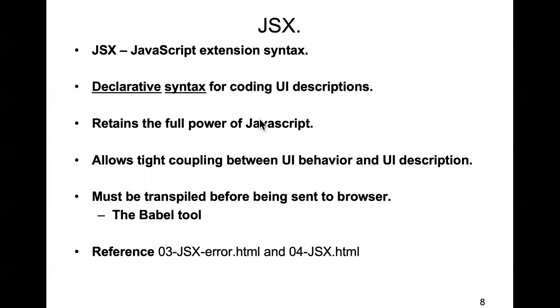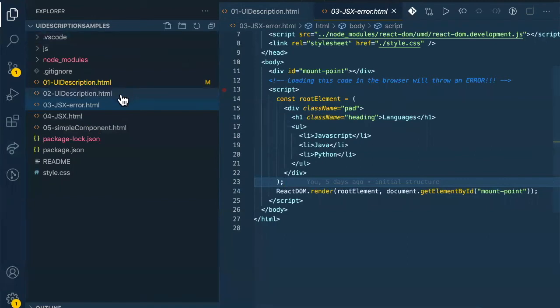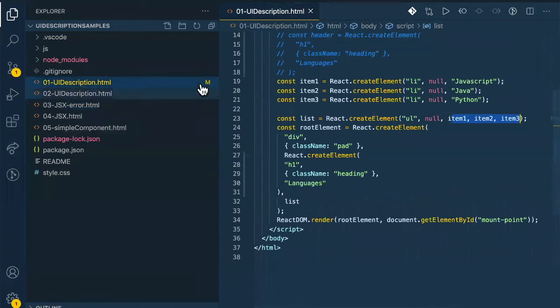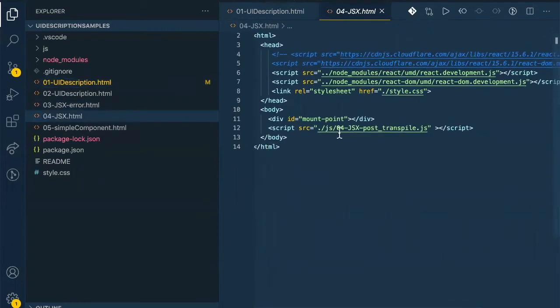Now, because we're just beginners, we can do the transpilation using an online tool. Well, maybe I'll look at 04 actually. Let's take it that way. So in the case of 04, I am referring to a file in the JS folder called 04 and all of this, post transpile.